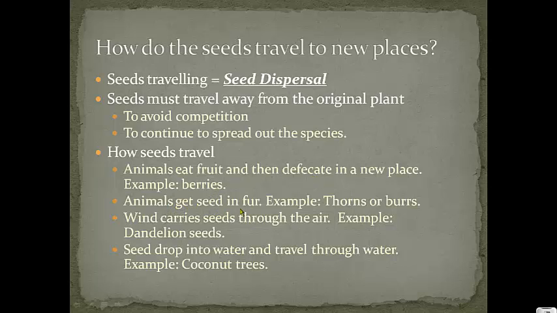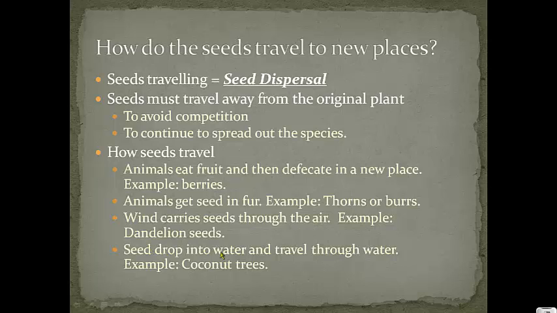Sometimes animals get seeds in their fur, for instance, thorns or burrs. If they get a burr or a thorn, they can travel miles and miles and miles, and finally that thorn or burr will fall out in a new place. The wind carries seeds through the air. For instance, if you've ever seen a dandelion, that's one of those little fluffy looking plants that looks like a giant cotton ball. Okay, and when you blow on the cotton ball, basically the fibers from the cotton ball blow into the wind and go everywhere. Okay, basically those are seeds in the little cotton ball looking thing. It has seeds, and when you blow on it, the seeds end up traveling through the wind to new places and make new plants.